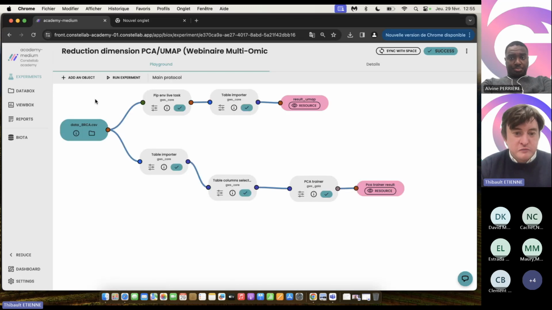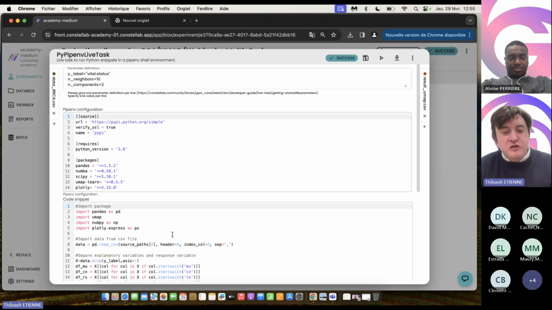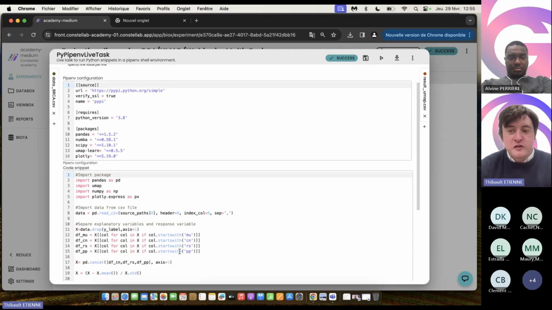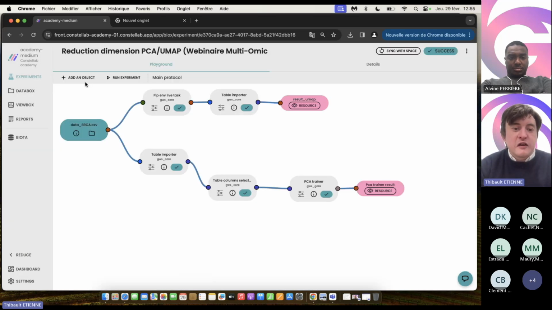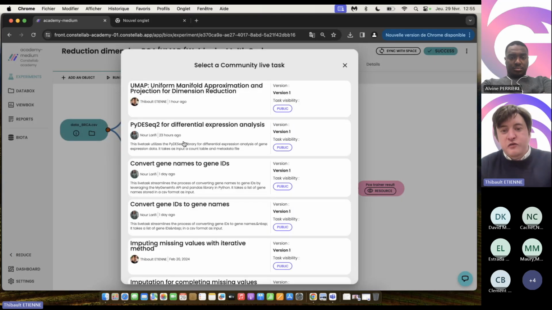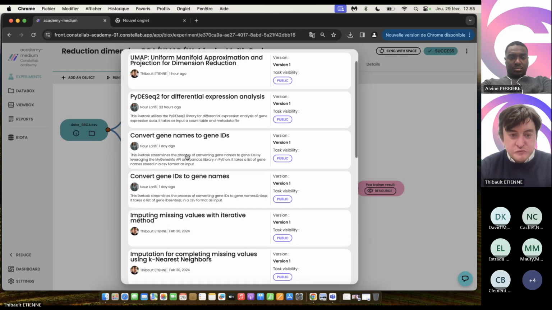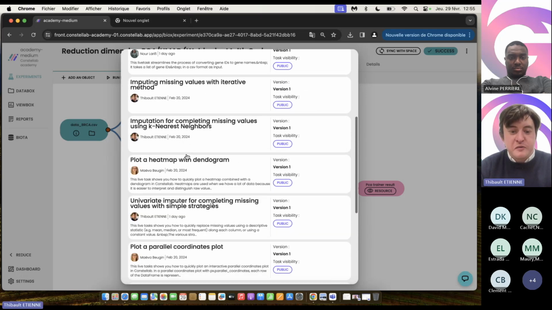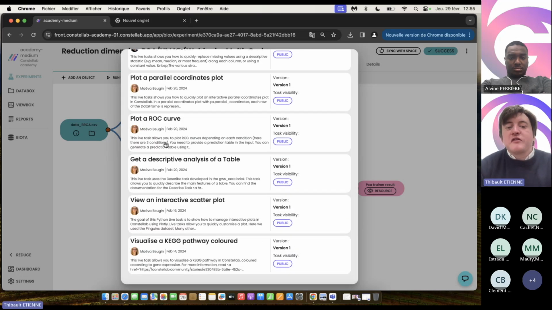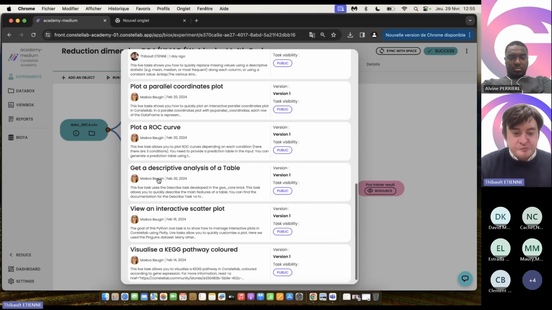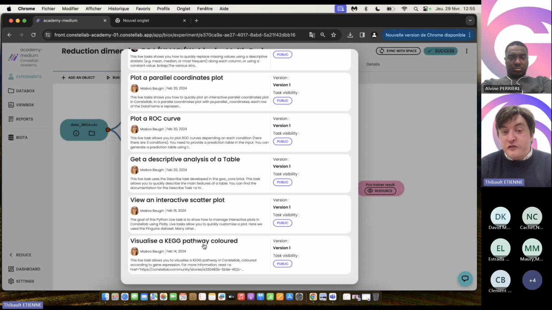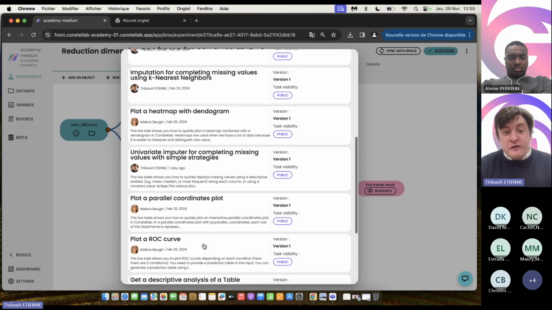If I want to retrieve this task, of course, we can modify it with some knowledge in coding, but we can also directly add a community lab task. If I click here, I retrieve all the lab tasks uploaded on the community website. So it can be useful, for example, if I want to plot a curve, if I want to visualize a pathway, for example, KEGG pathway, etc.